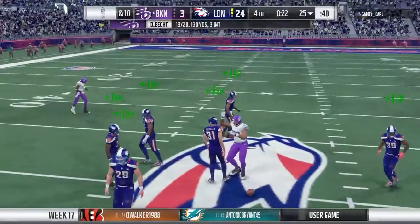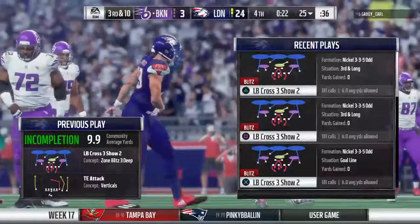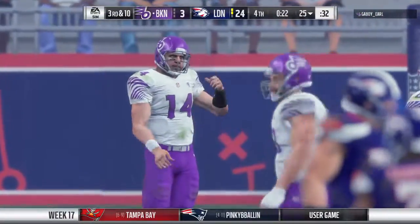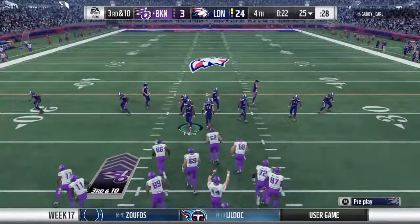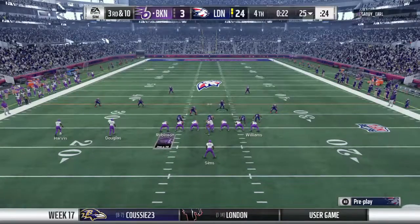And the hit jarred it loose. It's incomplete. You get a tight end like this, and you know he's used to dishing out punishment, but here, he's one that has to absorb the contact, and as a result, unable to hold on to the football. The offense on 3rd down, they've converted a third of their opportunities, 3 for 9. This is 3rd and 10.